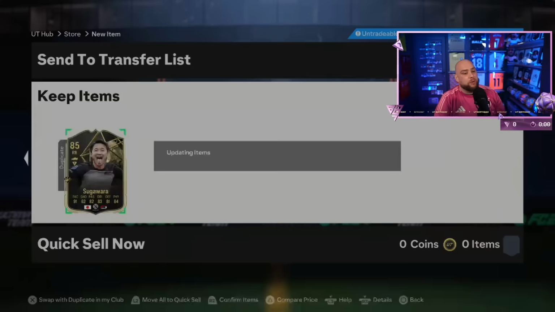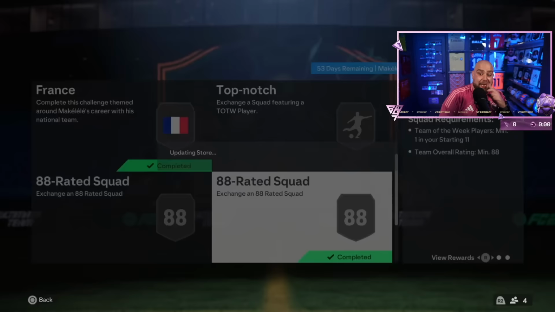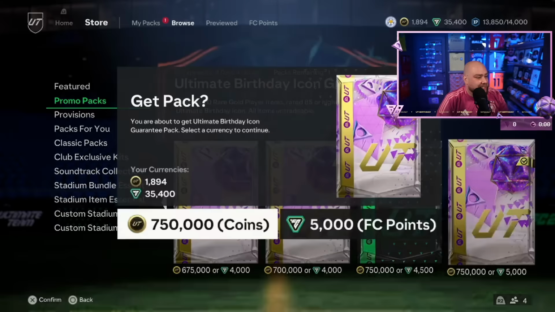GGs. Right. Hey, guys, we've done another team of Makelele. Honestly, if I was to get Makelele onto his team, overpay, it's untradeable. Relax. Now, we're going to do it again. We're going to do the icon again. Imagine if he gets a Hullet or someone. Oh, wait, we've got something left. Here we go. We're going to do it again.